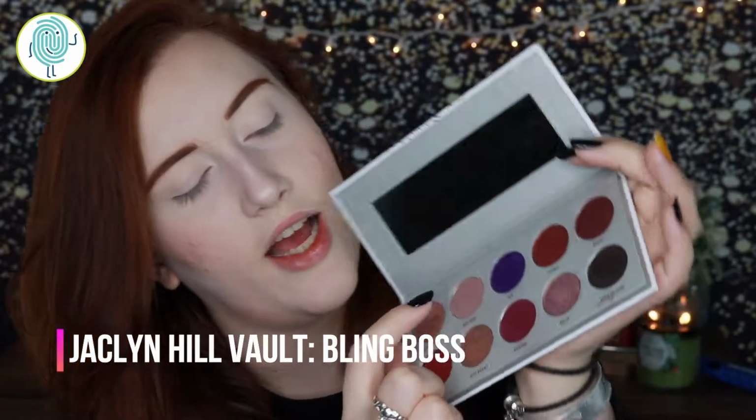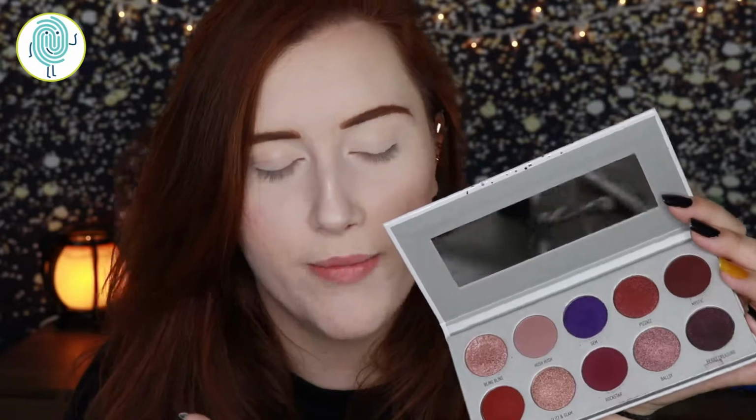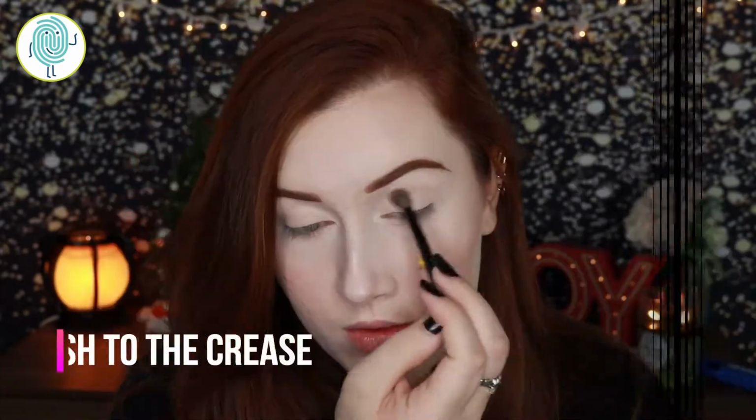So first I'm going to be starting off with the Jaclyn Hill Vault collection. I'm going to be using the palette Bling Boss, and I'm going to use the color from the palette called Hush Hush, which is a really light muted purple color, and I'm going to be putting this into my crease using a fluffy brush.